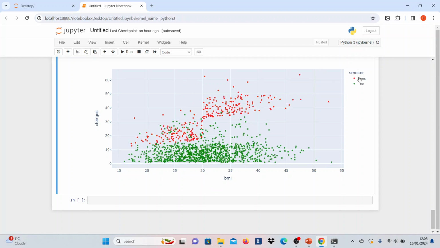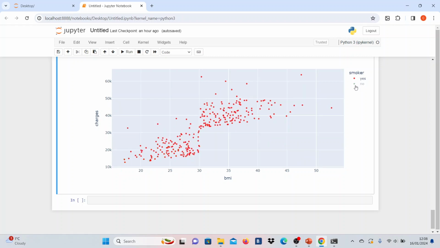But then when we toggle the smokers on, we can see here that there seems to be a pattern between BMI and charges for people who smoke.